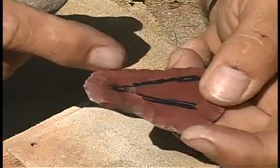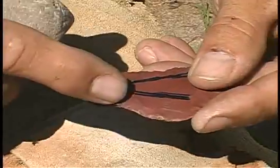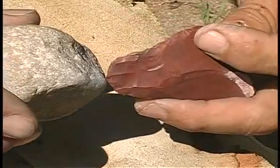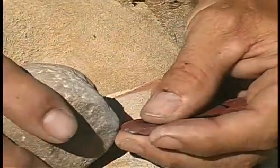Right here is a little bad spot in the flake, and that could end up in breakage if I'm not careful. I want to remove these flakes just a little at a time. If I just whop it real bad and hit it wrong, I'm going to snap that, and that's the weak spot. Yeah, and I'd just as soon not do that yet.